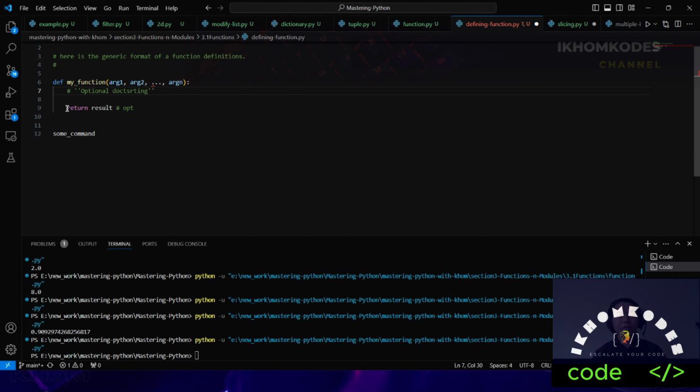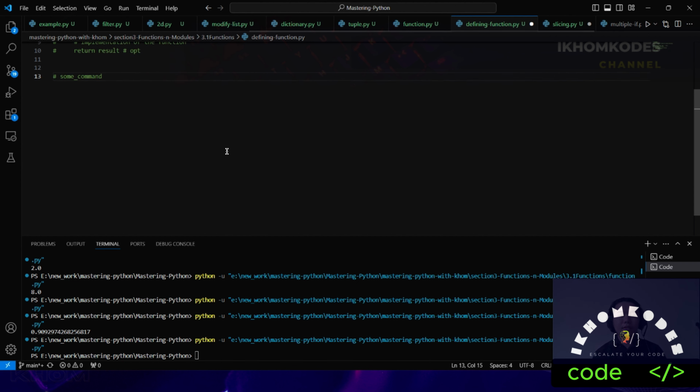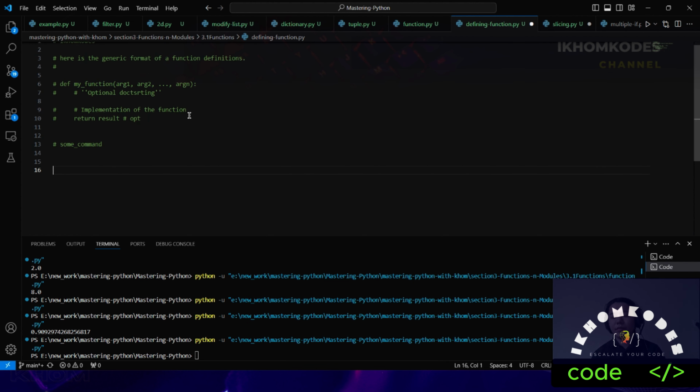The implementation of the function is also optional. This is the generic format of a function definition, and this is how you can define a function. Let's comment it out and try.